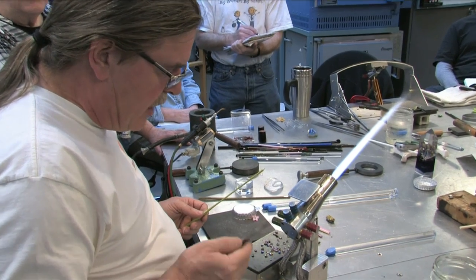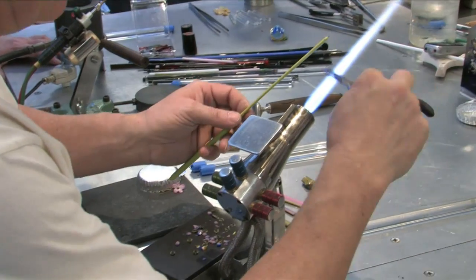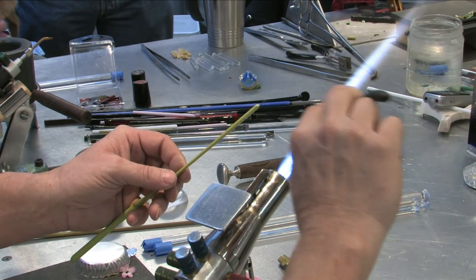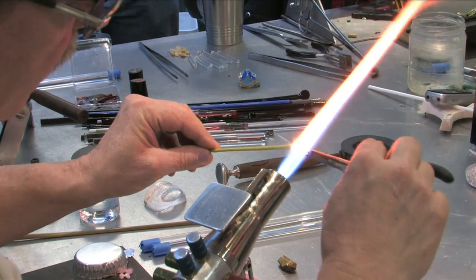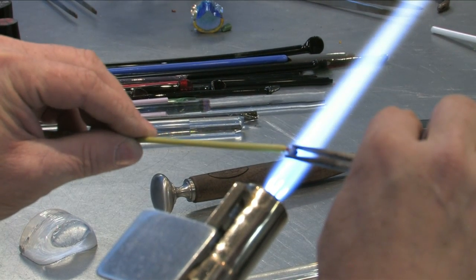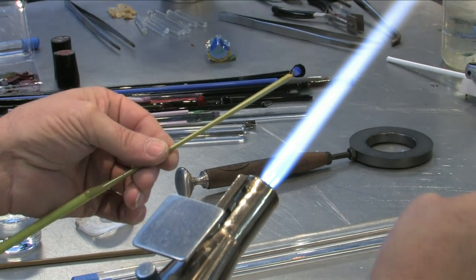And so you're going to take these little teeny petals one at a time. It's a light flash of heat to the Murrine, just a light flash, just so that it doesn't pop. And then just a light little hit on the tip of that pumpkin there, and touch that to the tip of that petal, and then let go. So now you've got your Murrine petal attached to the end here.